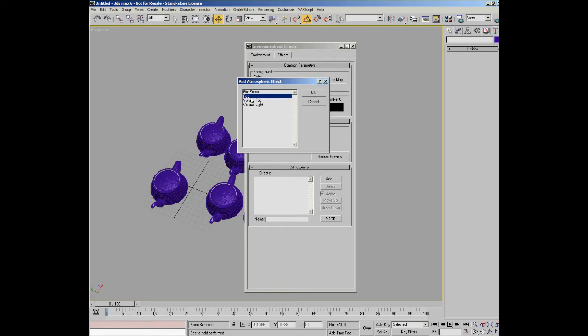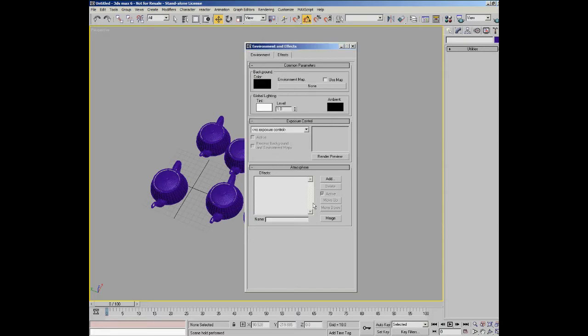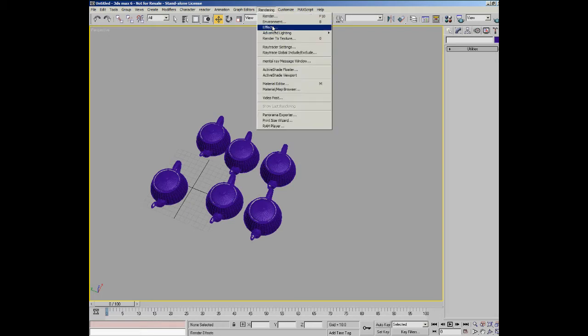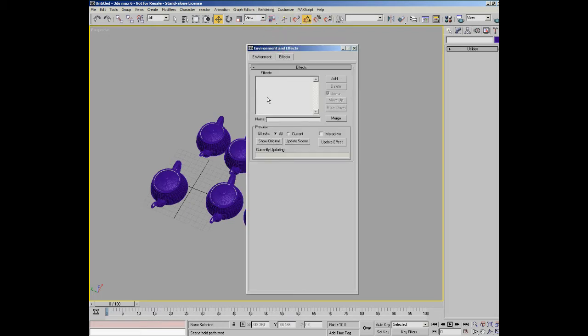There's also standard fog, which is a depth queuing effect, which is also a standard CG effect. So there you are. There are the atmospherics and the other environmental elements. Then you have effects, and these are post-render effects generally. You can see here you've got things like lens effects, which will do lens flares, blurs, brightening and contrast changes, color balance, motion blur, and so forth.